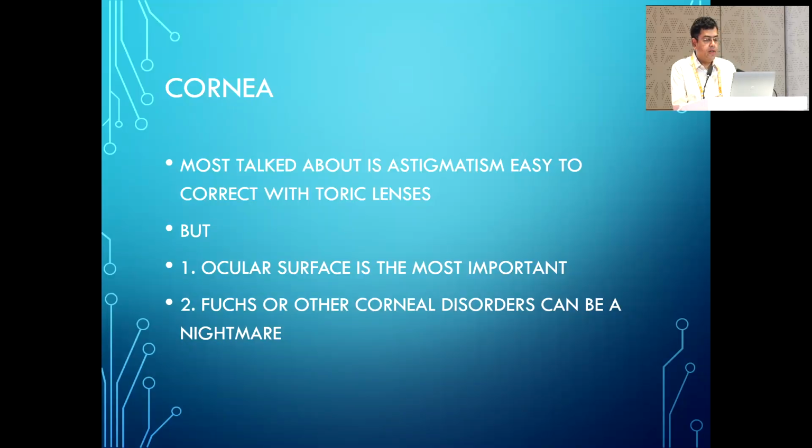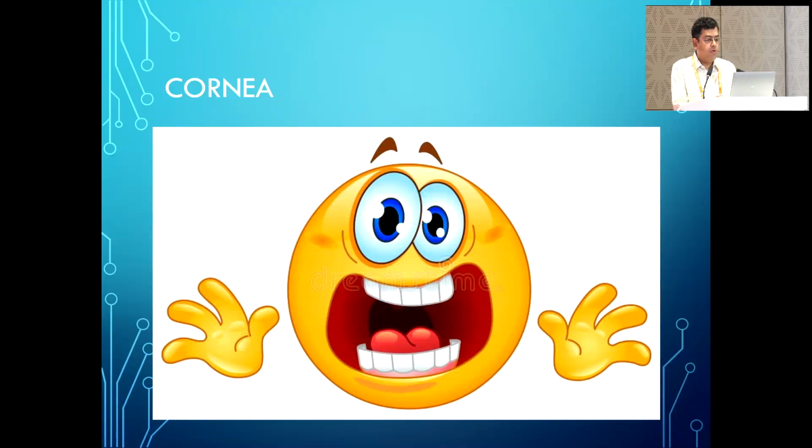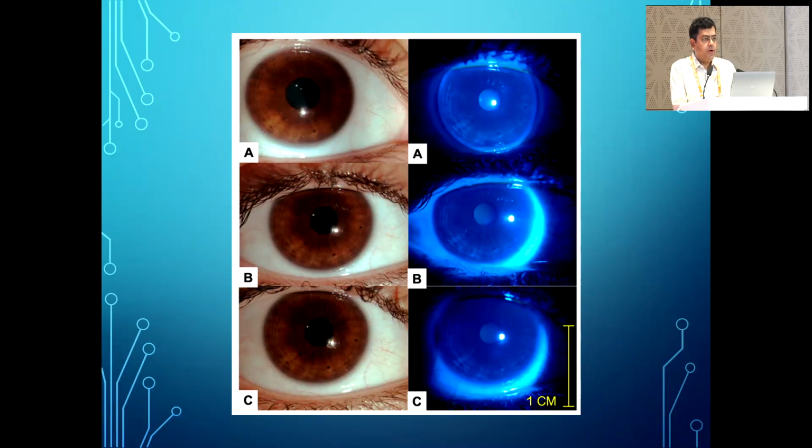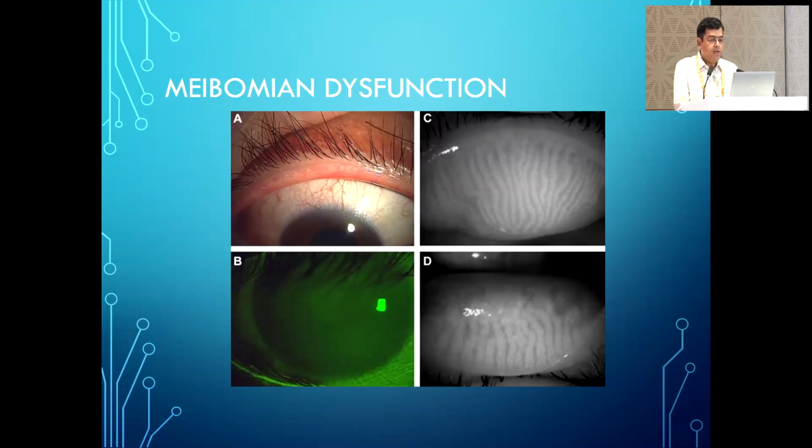But the most important thing will be the ocular surface, which is often missed out, and other pathology of the endothelium of the cornea, which is often overlooked. So please look at the ocular surface to make sure the patient has a clear ocular surface, so that they get a good quality of vision post cataract surgery, without which a multifocal, a trifocal or an EDOF lens will misfire.